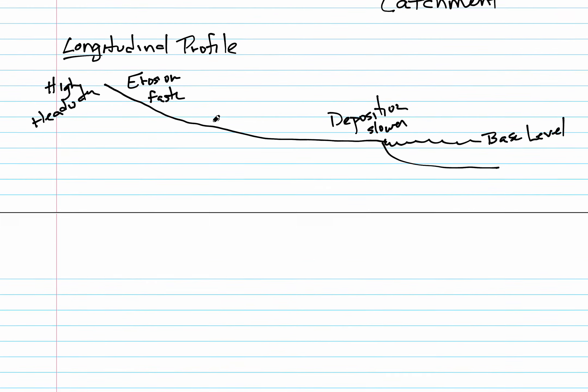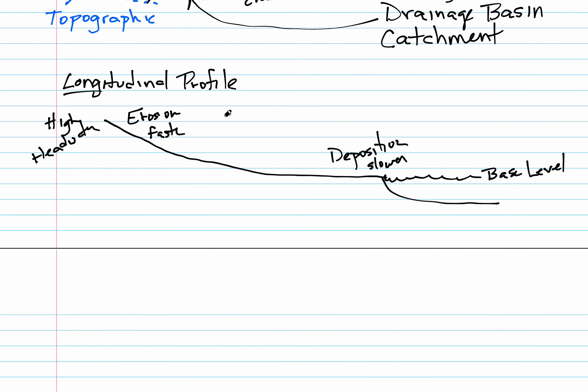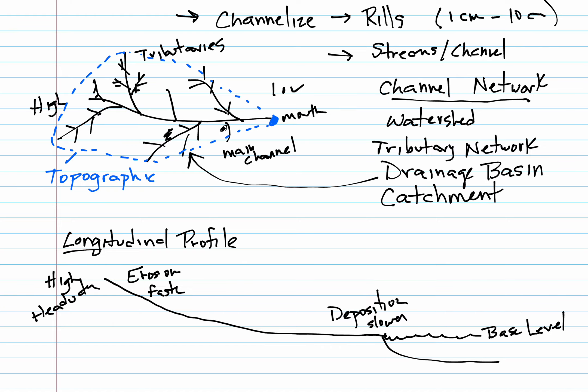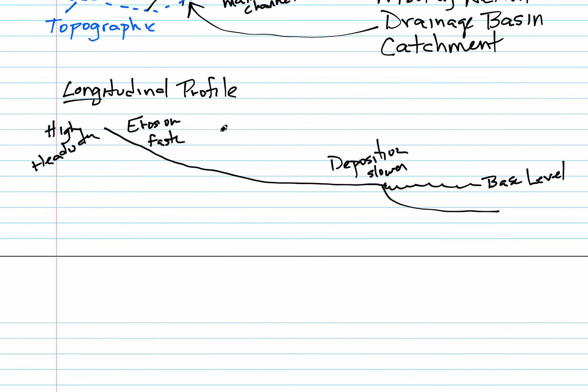Now let's talk about two more aspects of how we measure. We've defined some parameters in terms of their geography, both from bird's eye view and side view. When we measure a river, we measure it with respect to its discharge. It's like the Richter scale for earthquakes, but for rivers. The symbol of discharge is Q. What discharge is, it's a measure of volume. In the United States, we measure it in cubic feet per second. In other places, it makes more sense scientifically to say meters cubed per second. The question we're asking is, at any given point in the river, how much water is moving through it?